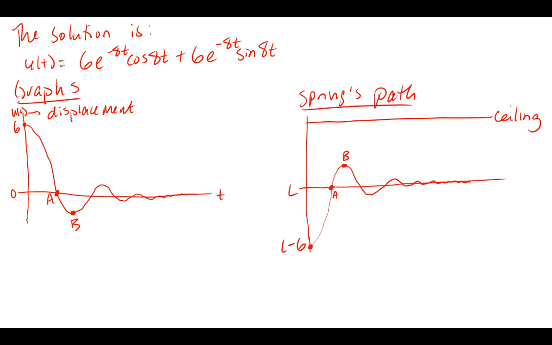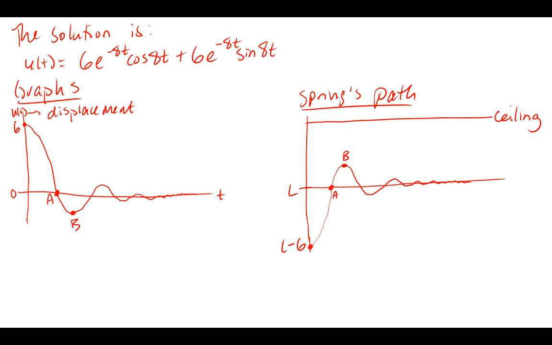B feels like an important moment because, looking at the U graph, this is the lowest, or I should say on my graph it's the lowest. Of course, since I'm upside down here, it is also the highest moment. It is where the spring comes closest to the ceiling. That would be at moment B. So those seem a little noteworthy. These other moments over here, I don't really care too much about. So let's ask and answer those questions: what about moment A and what about moment B?